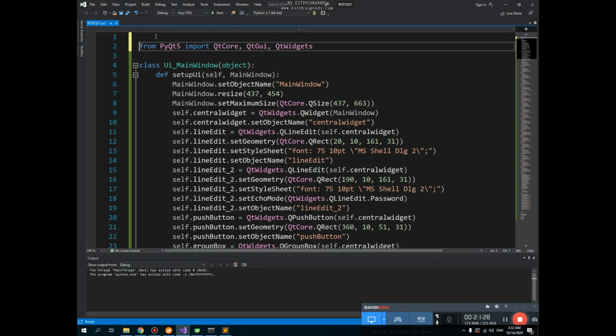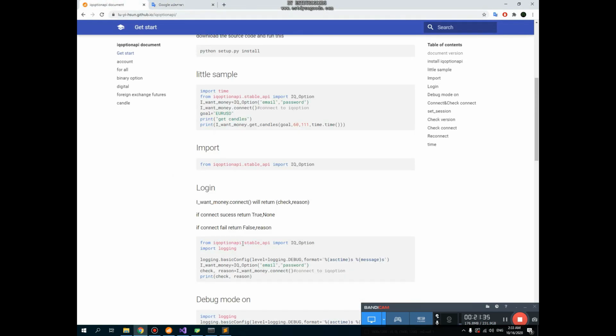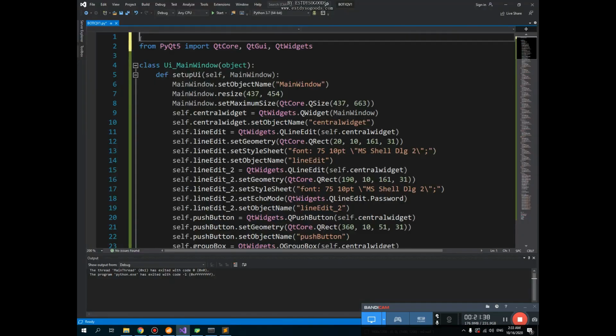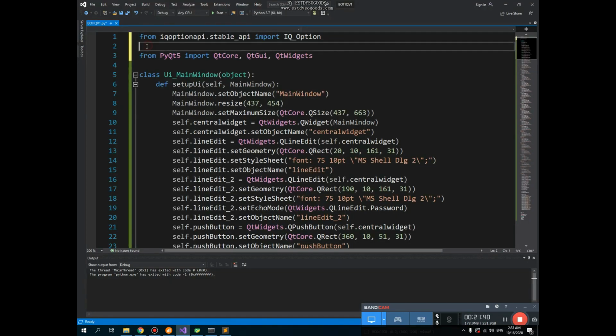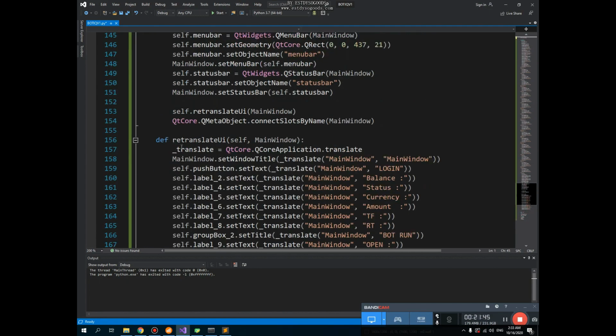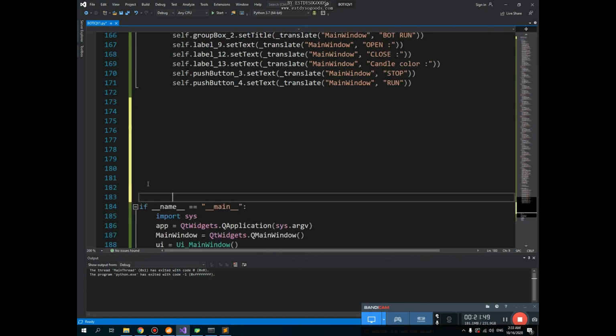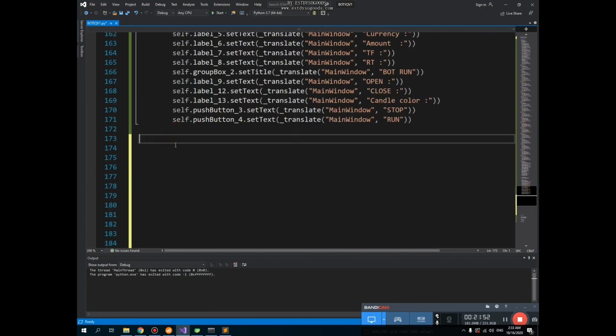Enter. Then go to IQ option API site and copy this code to import first, and then put it here. Scroll down before E. Okay. Choose the first line and press tab and def login and put self as argument.